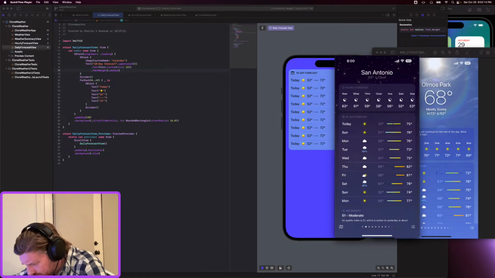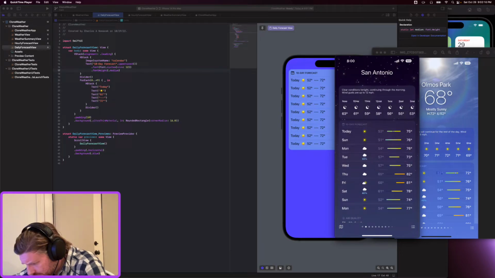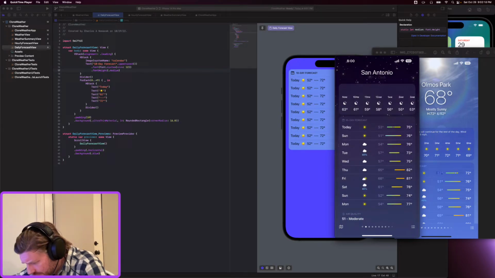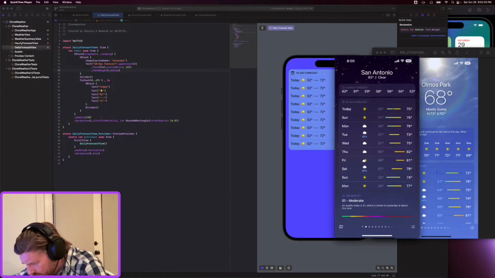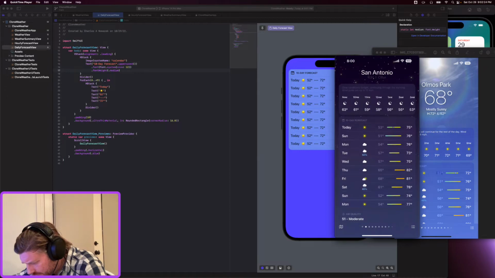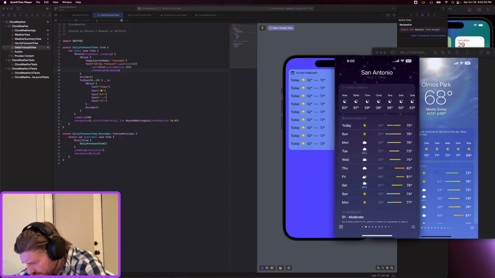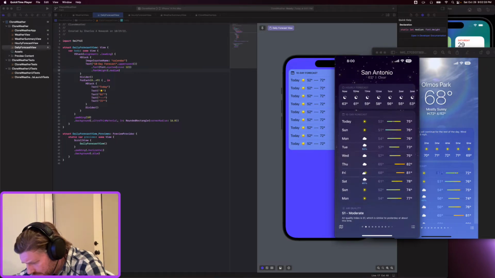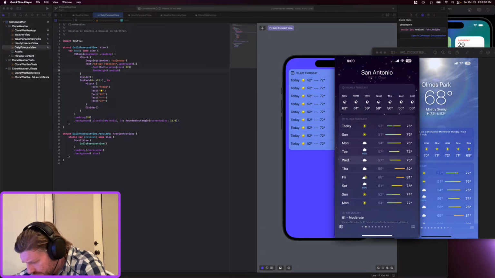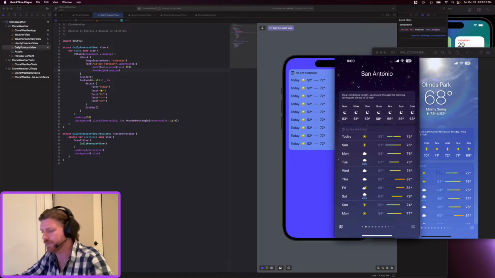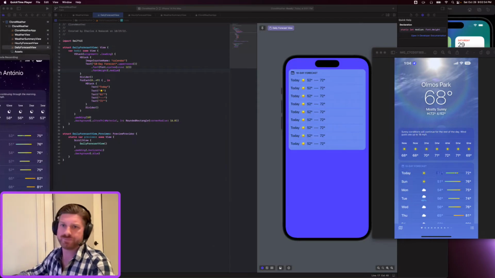Yeah, it might be white with an opacity. I don't know. Play around with it. We'll see.